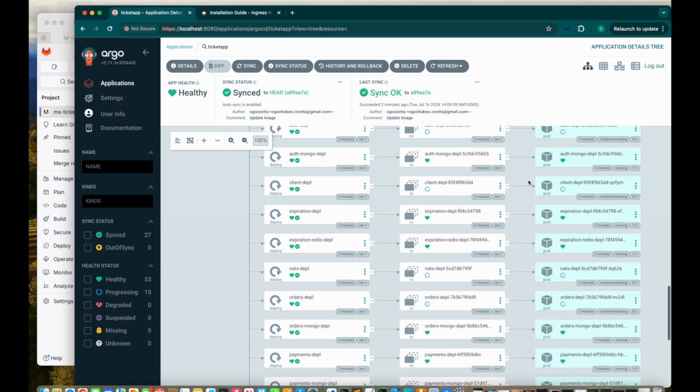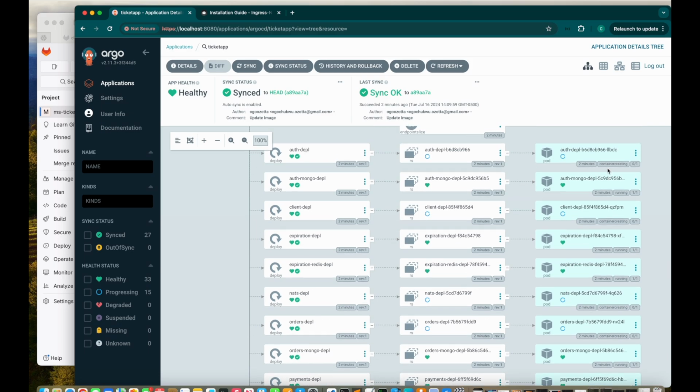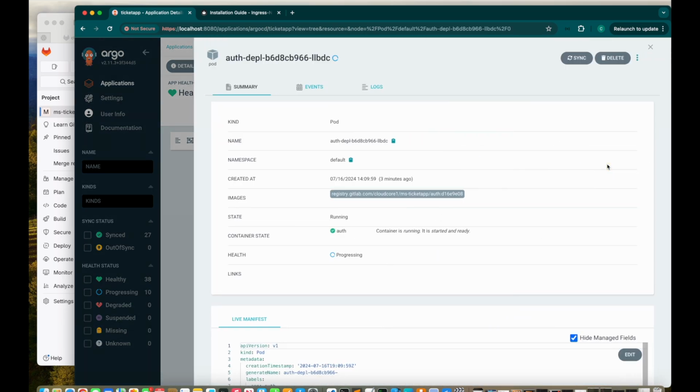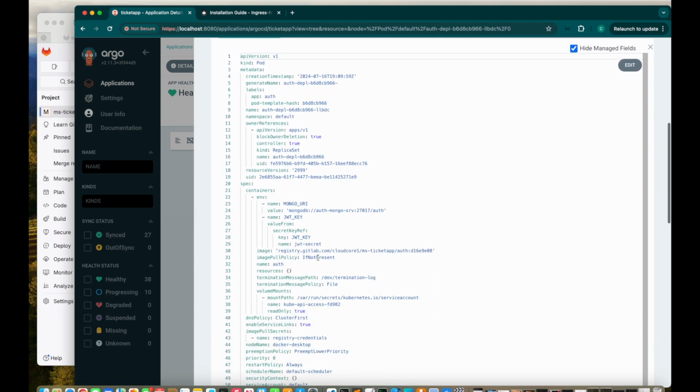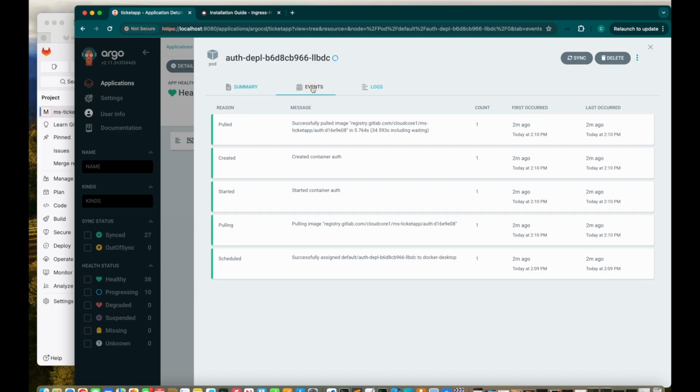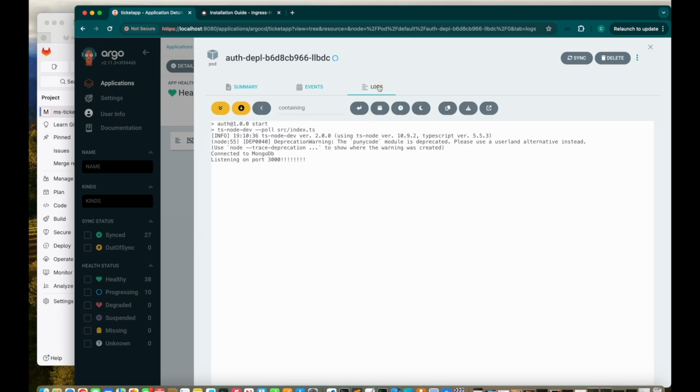It's still taking time here to create. You see that container is creating. You can click on here to see our deployment file, and you can also look at events of everything that is going on. You see scheduled, pulling, started, created, and pulled. You can also look at the log. Here it says listening to port 3000.